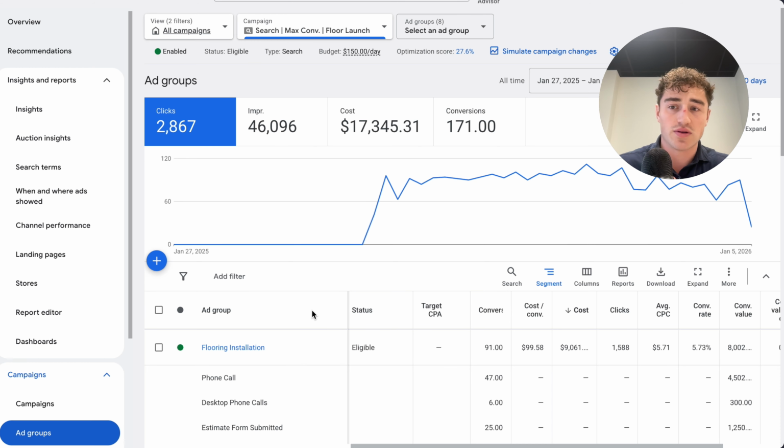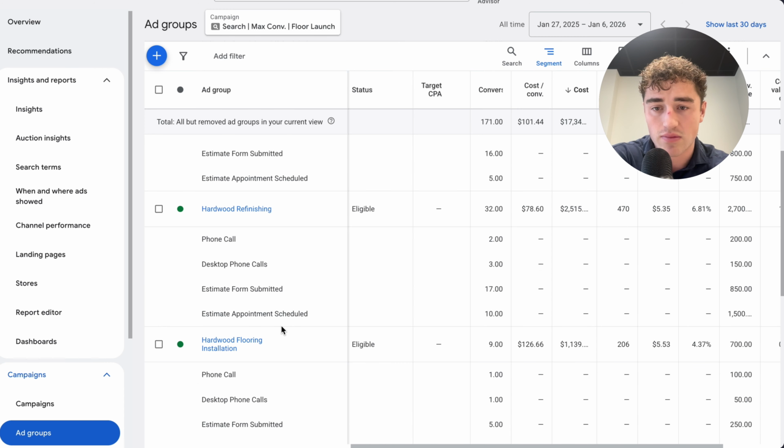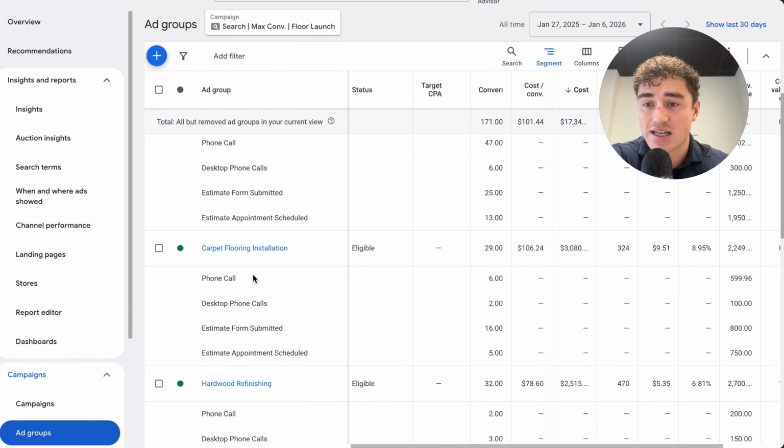But just goes to show Google Ads can still work, right? I would say that having the mix of Google Ads and Facebook Ads and being able to be present on both platforms is very, very powerful. And basically what we do is we cut it up within ad sets for each different thing that we're trying to target, and we make ads specifically for each flooring group that we do, right?